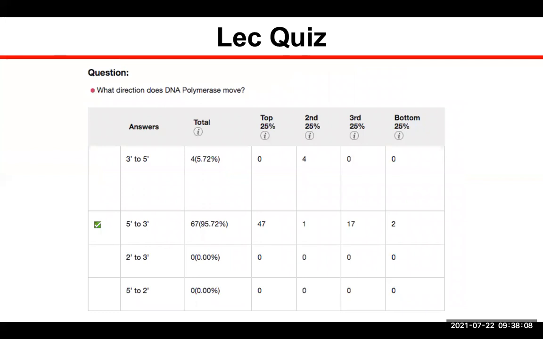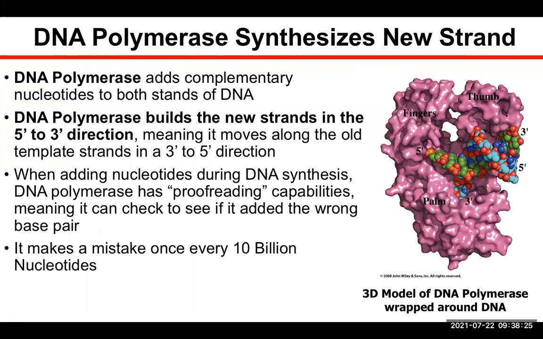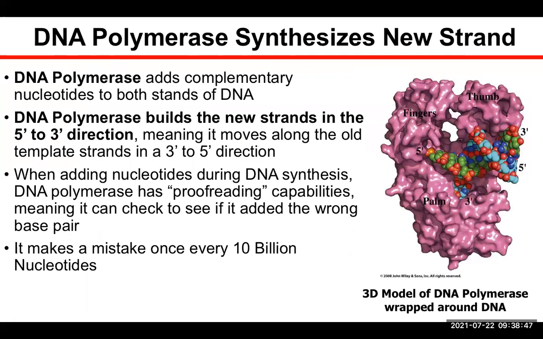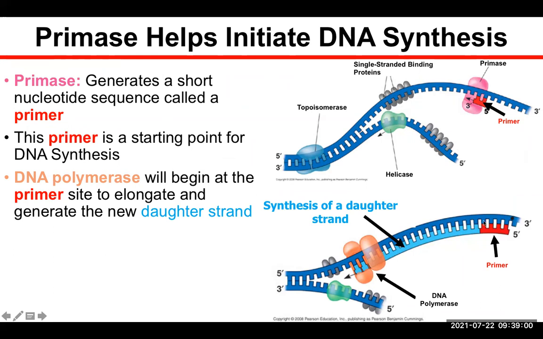What direction does DNA polymerase move? I feel like I could have been a little more specific with this question — you will probably see it again, but more specific. When it comes to synthesizing a new strand, the polymerase always moves from the 5' to 3' direction. Whenever I'm talking about DNA polymerase, it is moving from 5' to 3'. But if it was in relation to the template strand, then it's going to be the opposite. Usually when I'm asking this question, it's in the form of it building. After primase adds the primer, the DNA polymerase can move from the 5' to 3' direction — and it's going to be the opposite of the template strand.